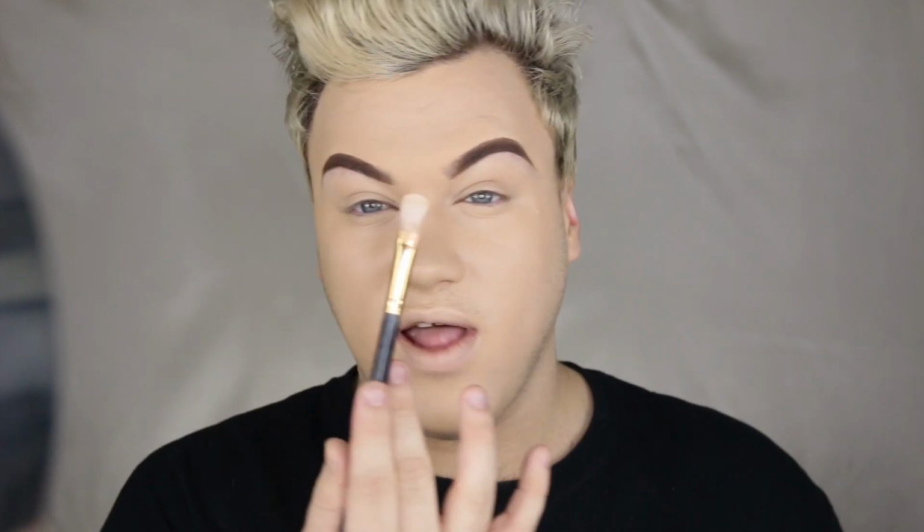So I'm going to grab my Select Cover Up concealer. Now you really do not need a lot of this. Like, that's all I'm going to use. I'm going to use this concealer brush, just a flat concealer brush, to add this on. Now you can see how light that one is. But as I said before, I'm not going to overuse this. So then you're going to blend that out quite quickly too, because as I said, this concealer really does dry quite quick.